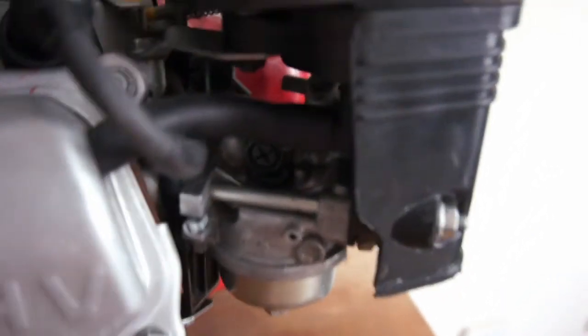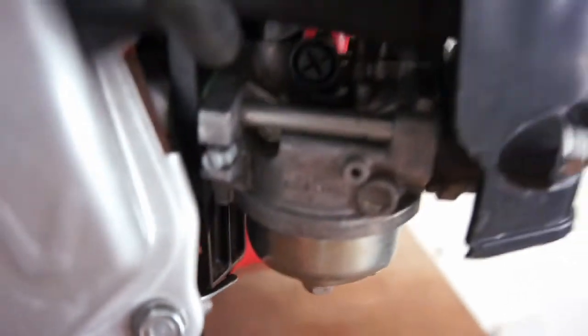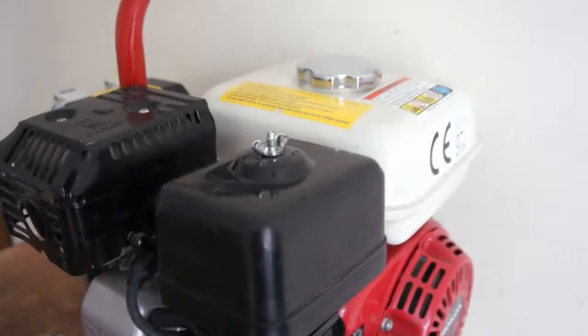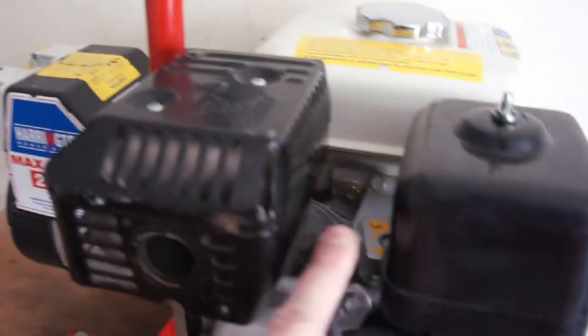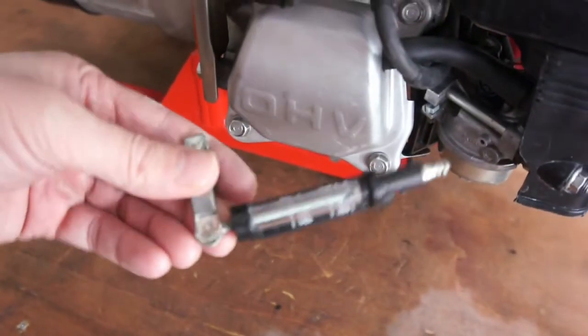So that is it really. We'll check the carb, make sure it's original, Cahin. The copy ones ain't that good. Make sure your fuel's on and got good fuel and it's getting through to the float bowl. Make sure you've got a good spark. Get a spark plug tester, make sure it jumps the gap.